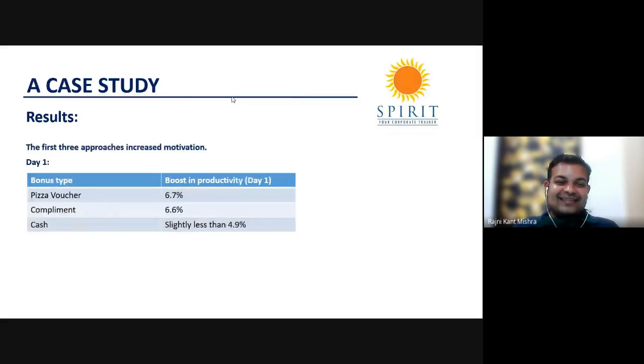We have already chosen health prior to this, which means we have already chosen pizza voucher. When you get a pizza voucher, you feel happy about it. Of course, when you get cash, we equally feel happy about it. I am not doubting it. But a compliment is something that gives us more happiness. If you try to relate to it, in each individual's case it may differ, of course, and it is a case study which was conducted. Now let us try to understand further. The best part is this one. Oh, I'm so sorry.